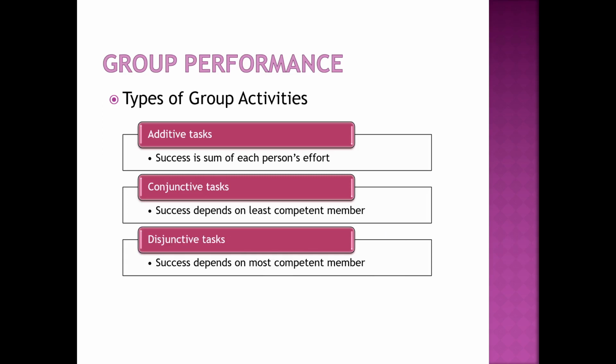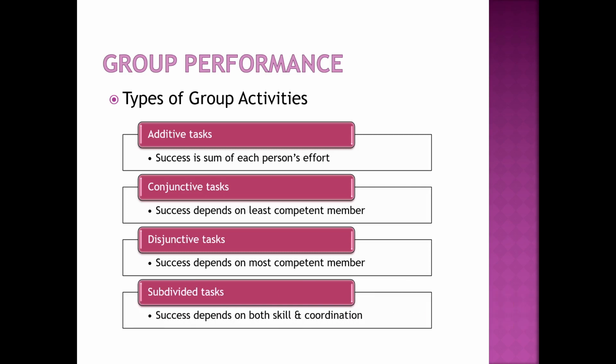Disjunctive tasks are ones where success depends on the most competent member. And so you might see, for example, on Survivor, where they have these team challenges where, for example, they're supposed to throw a ball through a hoop. If one of them is really good at it, that person can sit there and keep throwing the ball through the hoop until they miss or until they win. We don't have to bring these weaker members up and make them take a turn at it. It's not the sum of everybody. It really is just whether this group, at least one of you, manages to accomplish this task. Like, that's a disjunctive task.